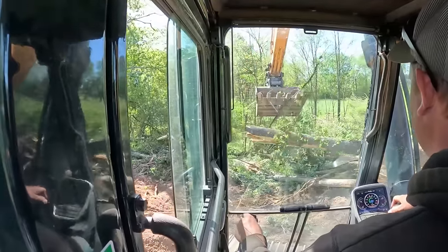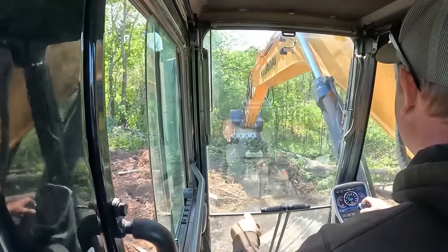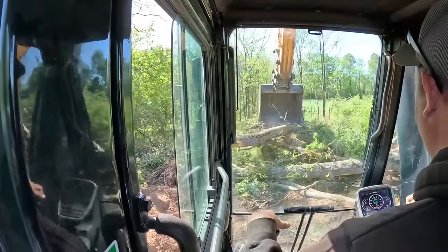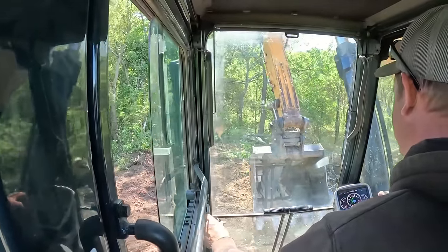That's what I love about these big machines. You can just do that to a 12-inch tree and just break it right up. Break it right up. All right, let's knock some more trees down.